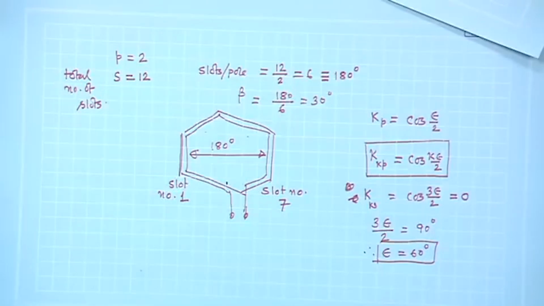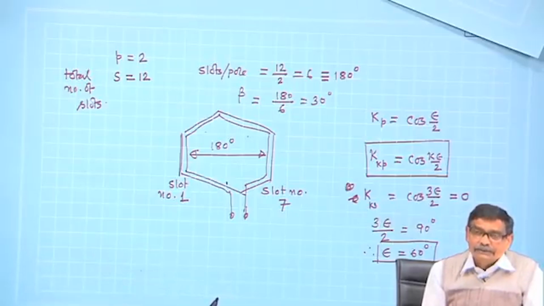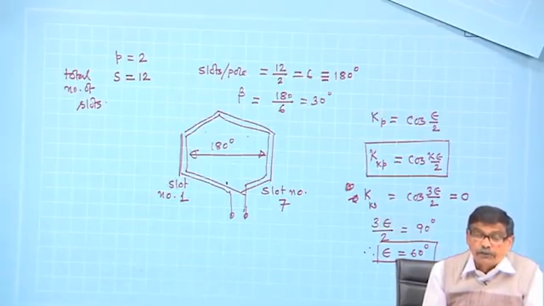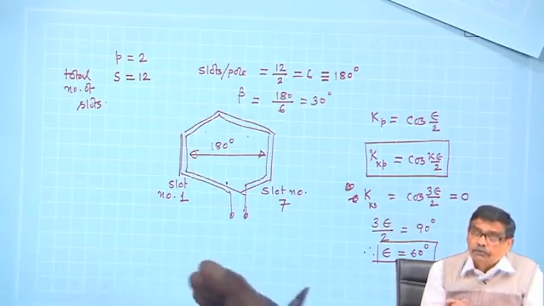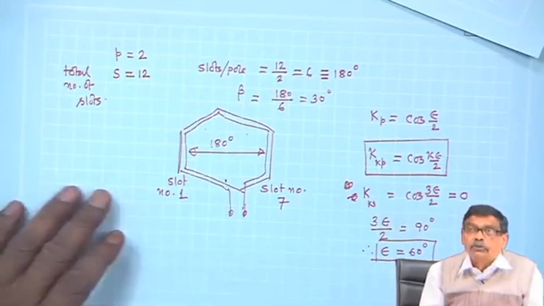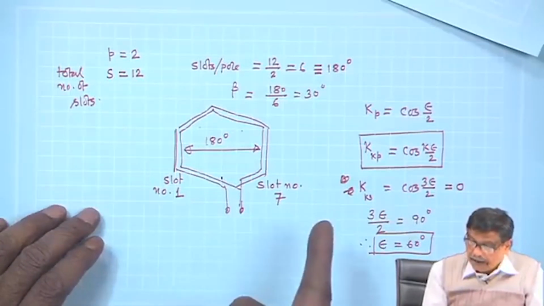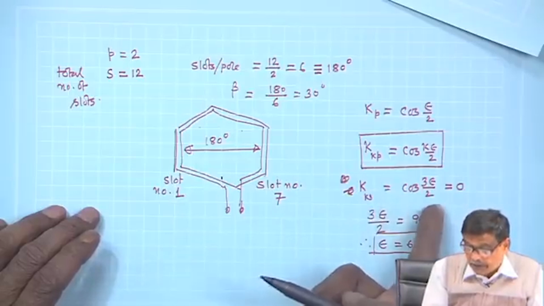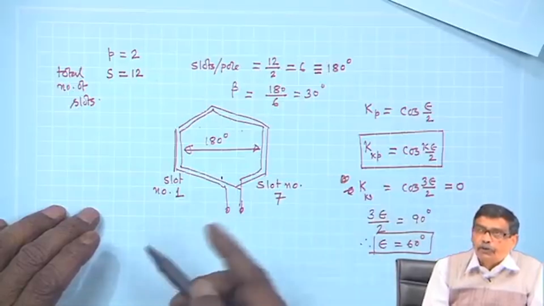Therefore, I will try to tell that while making the winding, do not make a full pitched coil, because in this machine I find the third harmonic flux is very large, B is large suppose, and I want to see that no third harmonic voltage is induced. That can be done by making the appropriate pitch factor of that particular harmonic 0, then you are sure there will be no voltage.